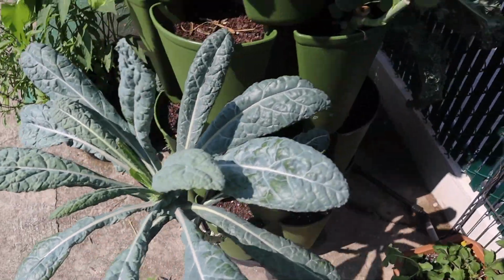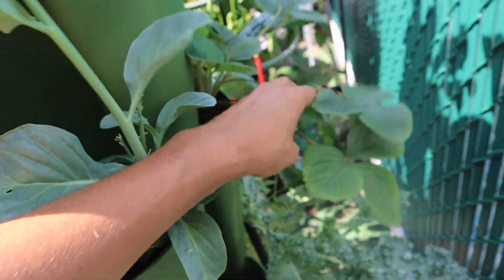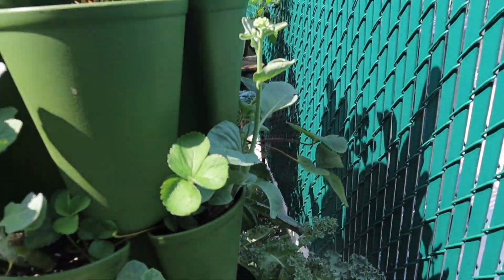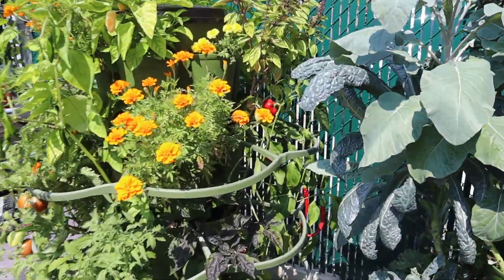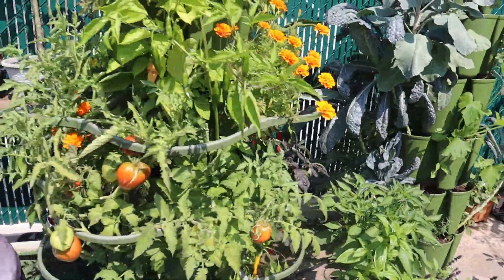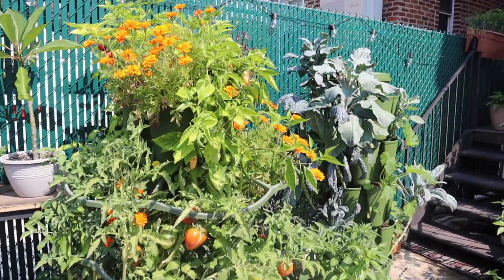And the kale here is looking nice. As always, harvesting lots of kale. I love that. And I do have a big strawberry in there, which is nice. Oh, here we are. We have a little broccoli. I might harvest this tonight too, to cut it up and throw with the other stuff. So I'm gonna go in to get a basket, because as you can see here in this green stalk, we have a lot more harvesting to do too. Look at these tomatoes. Look how many tomatoes I have in this plant. Isn't it nice? We're gonna get a separate basket for those.